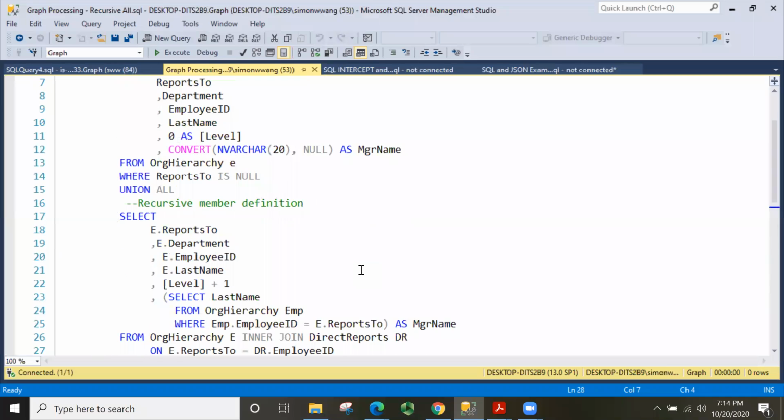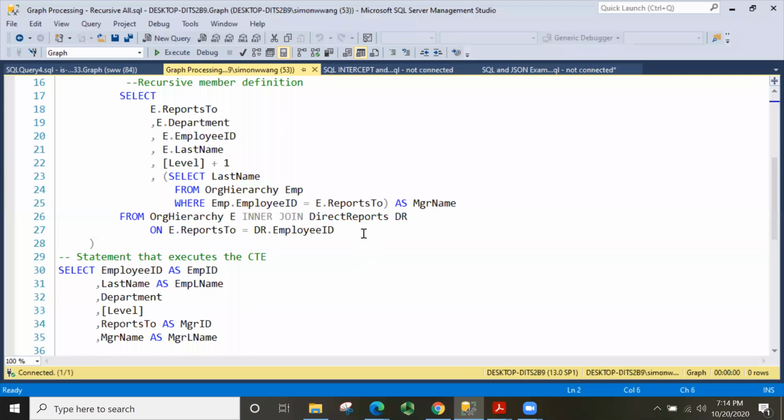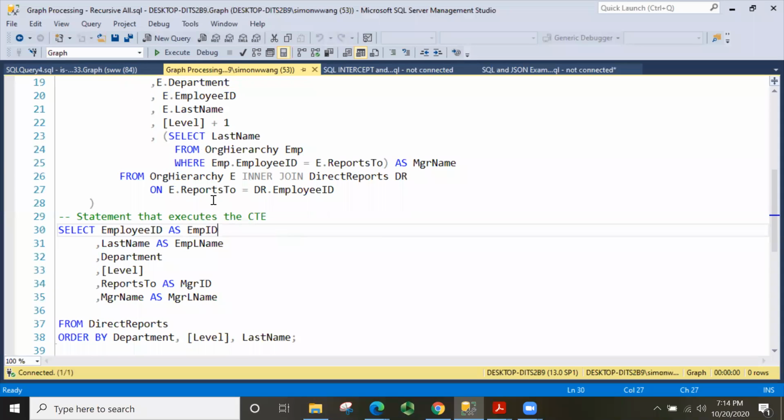The name of the CTE, common table expression. So direct reports is here. We are joining the common table expression to itself for each and every iteration. This is where the recursion takes place. Okay, the recursive processing takes place here.